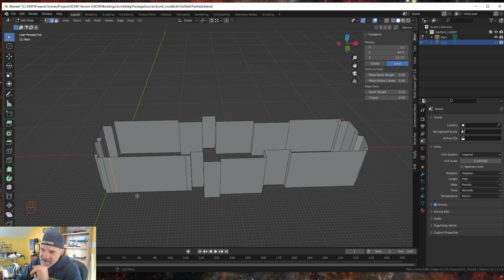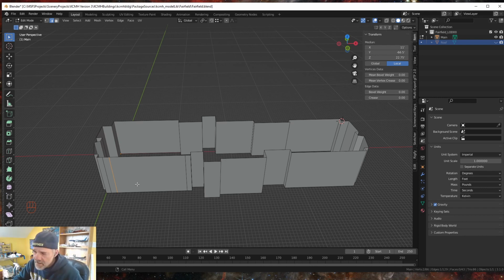Now, you can, and I'm not saying you can't, but an easy way to do this would be to do a Control R, and then you can do a series of loop cuts like this, and then move them accordingly. All right, but I'm not going to do that here. I'm going to be precise on laying out my loop cuts. All right, so we're just going to do them one at a time. This might be a long way to do it, but you know, we're just going to do it this way.